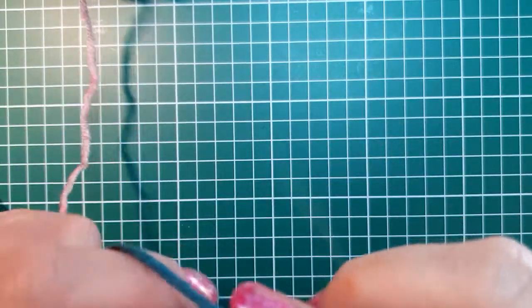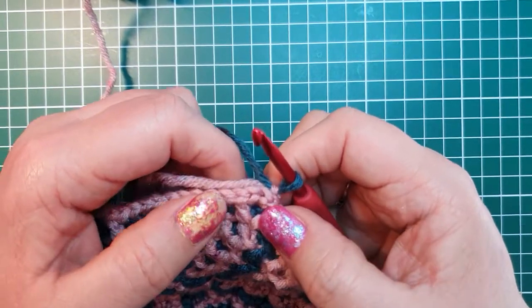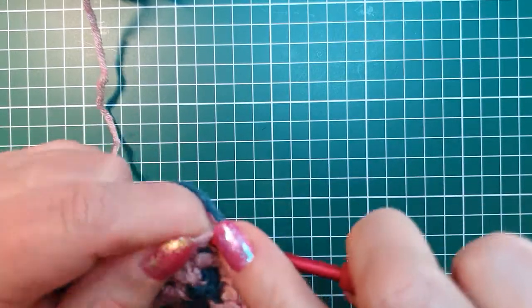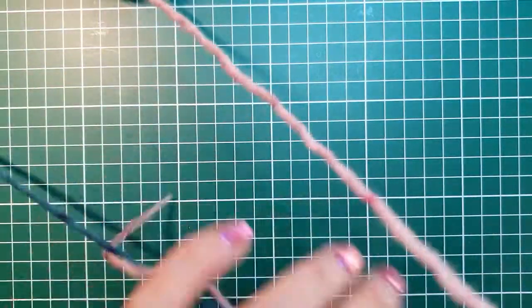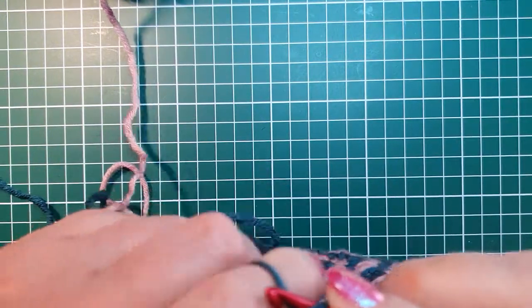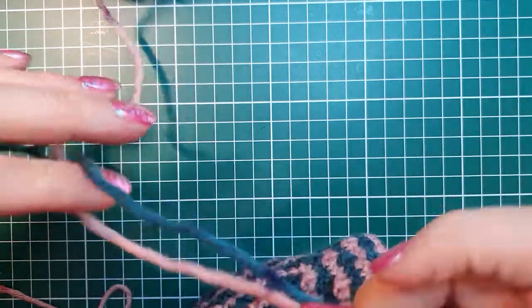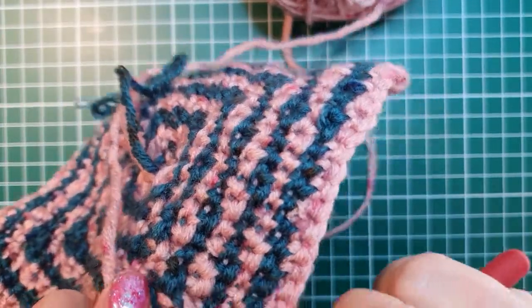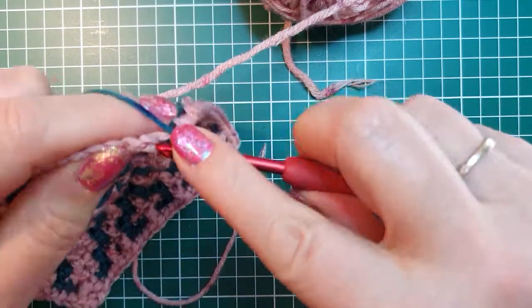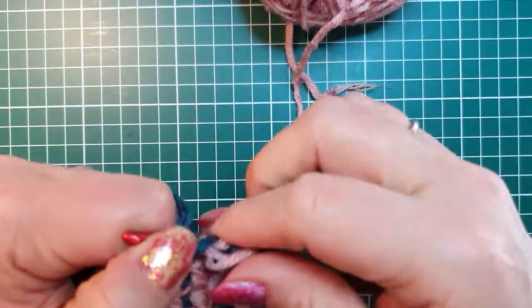Crochet the pink yarn in the colors, pull it a little bit, and now find your first stitch. It's always the one, two - the third one from here. This is the corner. You get that little back loop - pull your yarn over the blue, over the blue, and then start crocheting with blue so your yarn is nicely in between. Then chain and another single crochet in the same loop as the first one to make our corner.